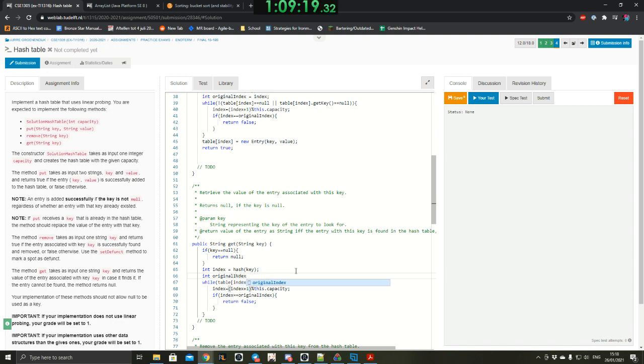So you need to keep searching while the entry is not null. If it is null, you need to stop. Not really, I don't think. If the index is null, that just means that you're at a spot that was not null. And then we can just go on to the next one. And if that is null, then we could stop because then we know for sure it's not going to be in that list. Oh yeah, because the get key would be null.